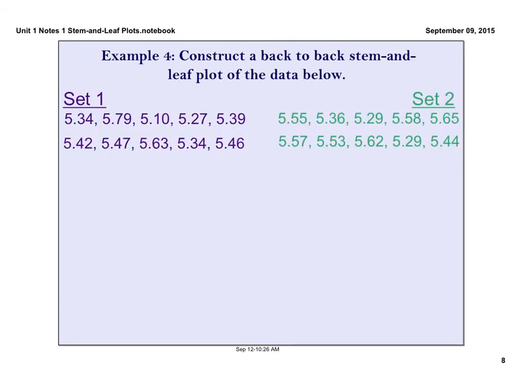So now let's construct our own back-to-back stem and leaf plot. If we want to construct our own back-to-back stem and leaf plot, again, we have our stems down the middle together, and then we put our leaves off to the side in either direction. So let's take a look at our two data sets. And that's part of the thing about a back-to-back stem and leaf plot, is you have to look at both data sets before you decide your stems.